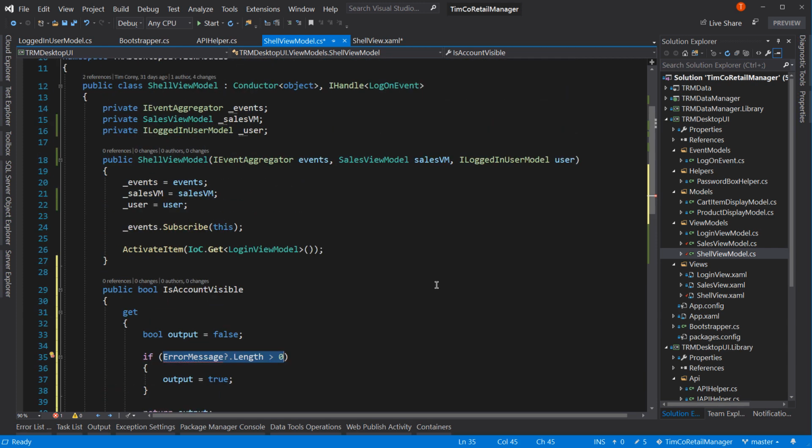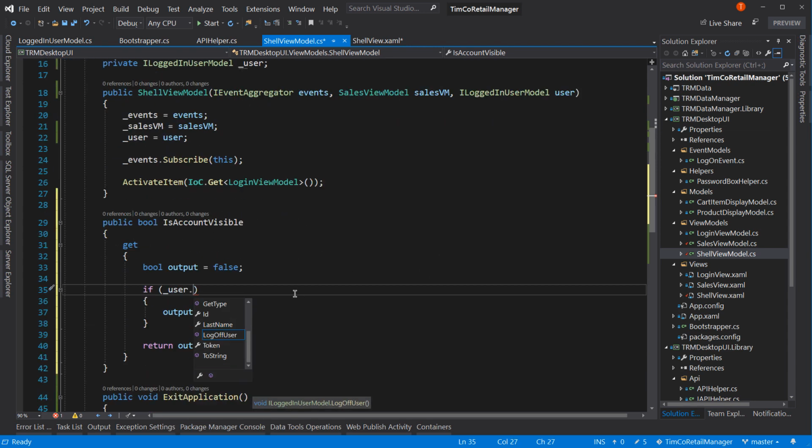So instead of error message length is greater than 0, I'm going to look at the user dot, and I can look at the token, I can look at the first name. I think I'm going to look at the token because that's the most guaranteed. In theory, your user doesn't have to have a first name or a last name.